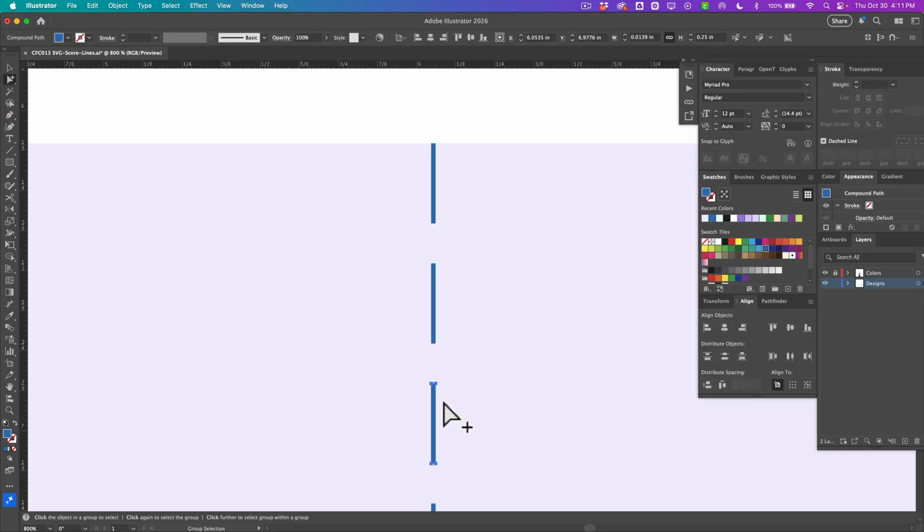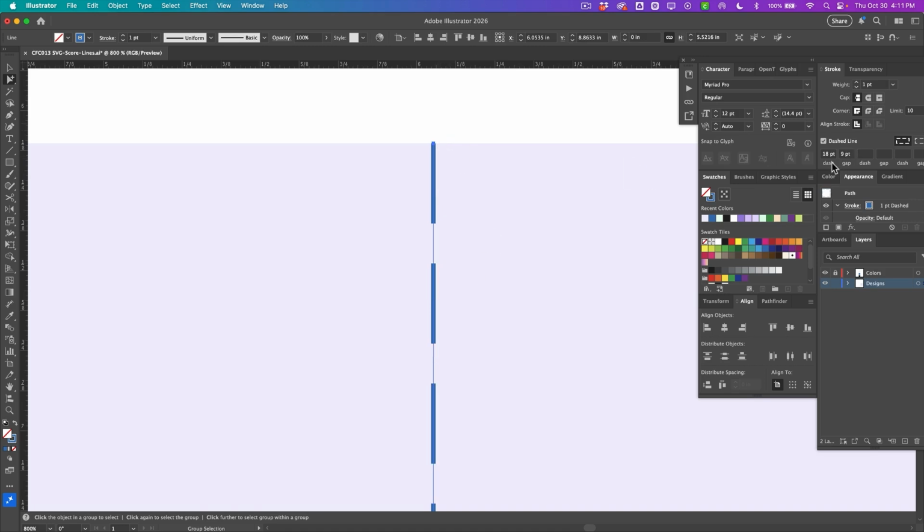It would take twice as long for a machine to cut because it's going to be cutting each individual rectangle, and it's not really going to give us a score. It's going to give us like a bunch of really tiny cuts and get kind of messy. So I'm going to press Control Z and undo that and get back to my dashed line.